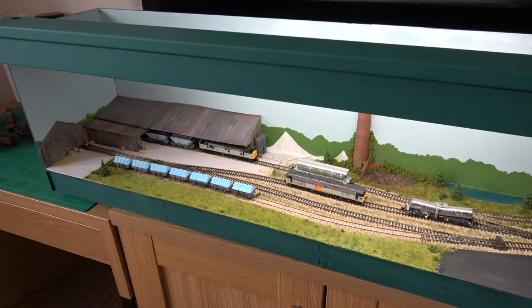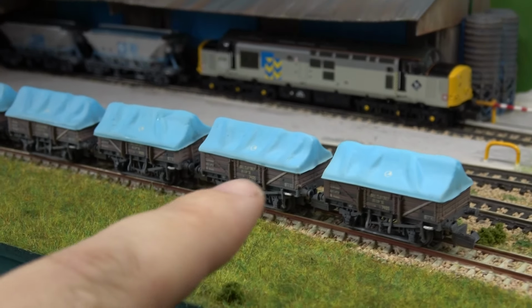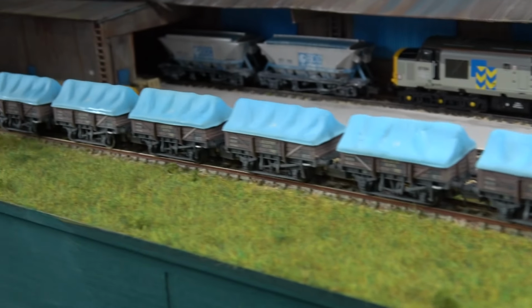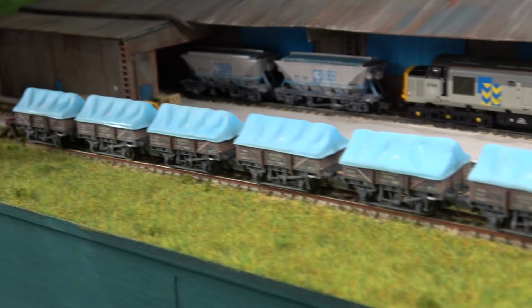So these are the clay hoods. These are from Graham Farish, and these come with these nice plastic removable hoods, and they're the first thing I saw which made me think of this layout.